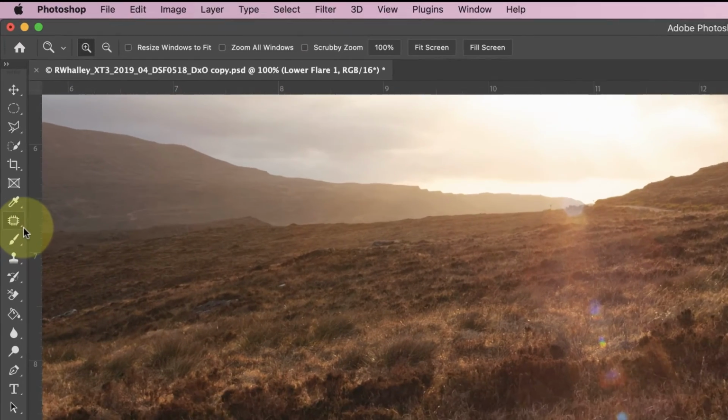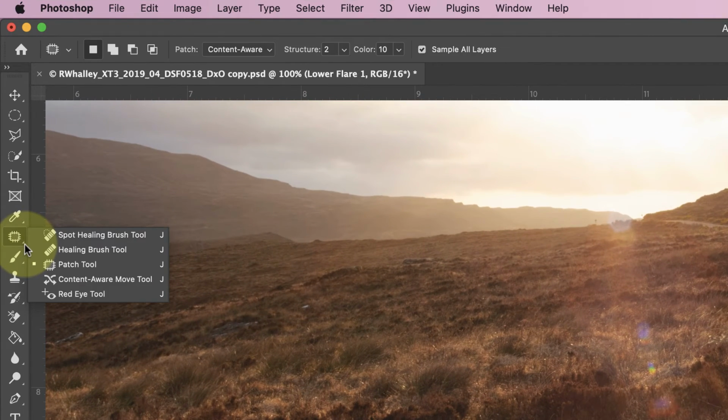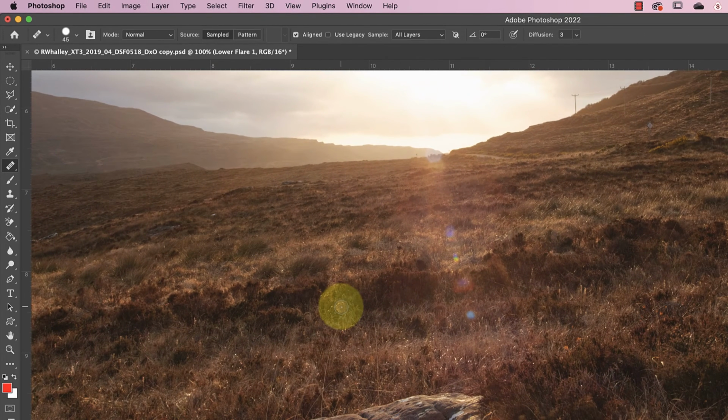We can do this using either the clone tool or the healing brush. Small repairs like this tend to be better with the healing brush because it attempts to blend the repair with the surrounding pixels. Click on the healing brush from the Photoshop Tools palette. Notice that I'm using the healing brush for the repair rather than the spot healing brush. That's because it gives much better control over where the repair is sampled from.